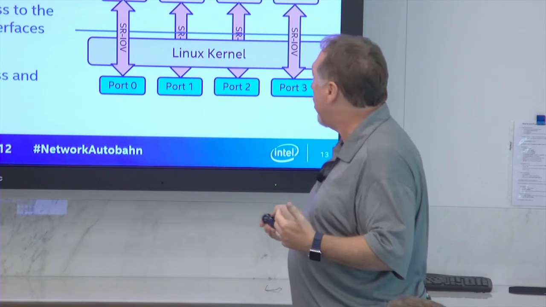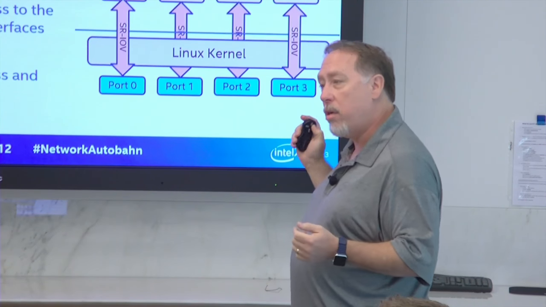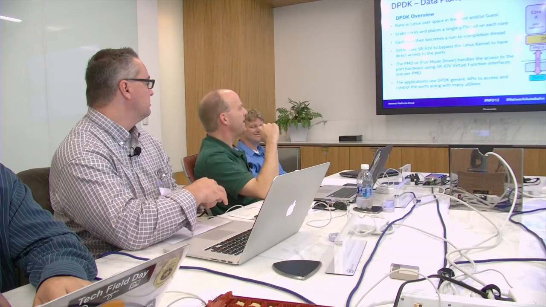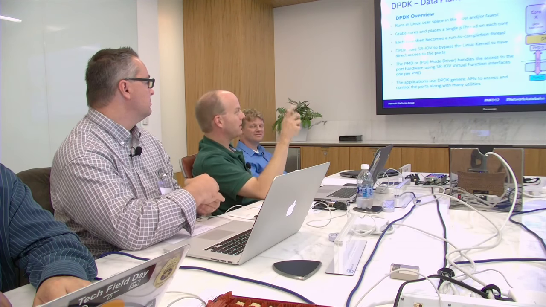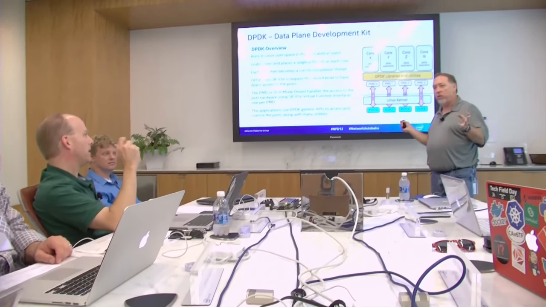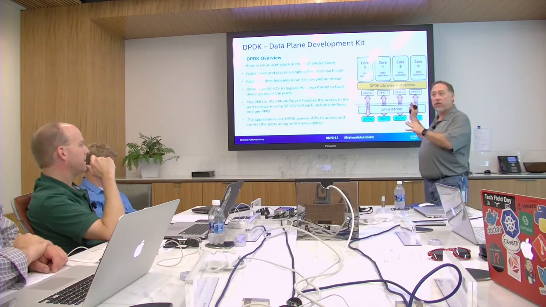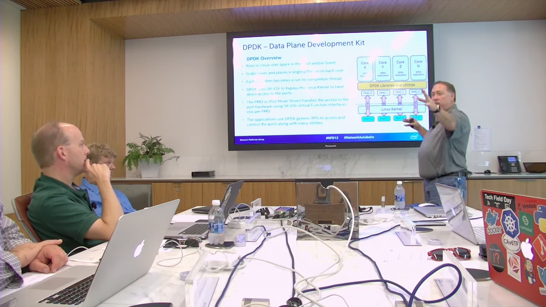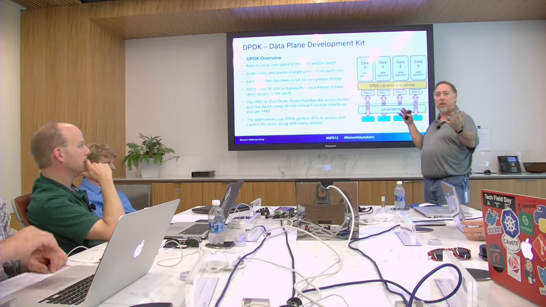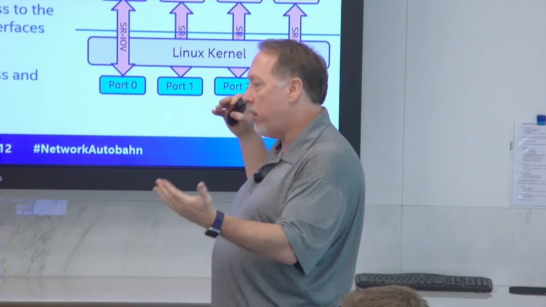Okay. So, just so I have a complete picture, I write an application, a multi-threaded application, so I can do some parallel processing. Yep. I link against the DPDK. I can't say this fast. Yeah, I know. DPDK library. And I can tune how many cores are running this, or is it going to lay across all the cores on my system? Either way you want to do it. You can pick the cores, and you can pick which cores you want within your system to use. You can pick all of them if you like.